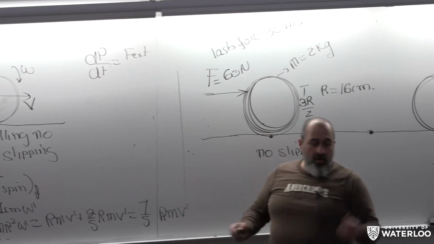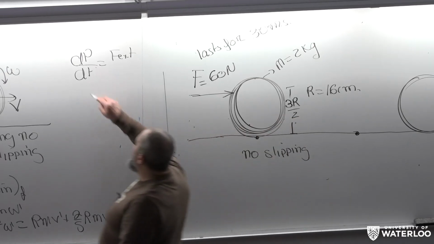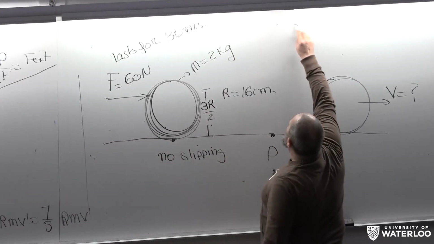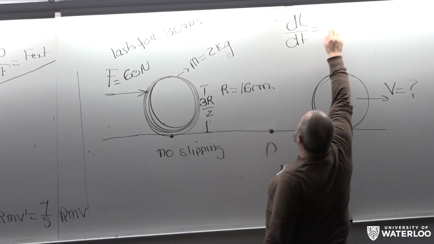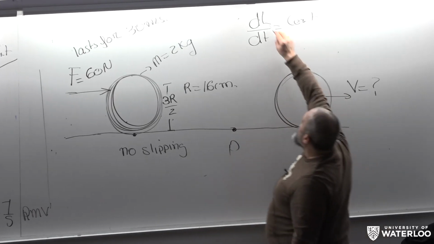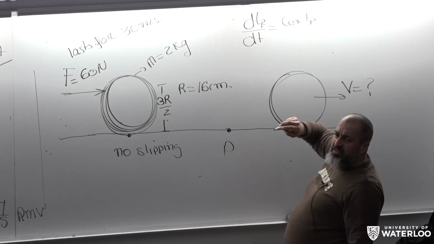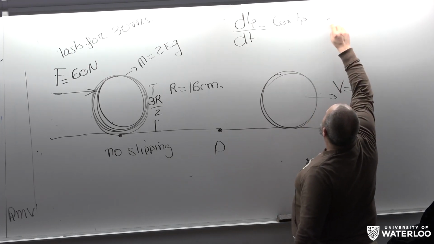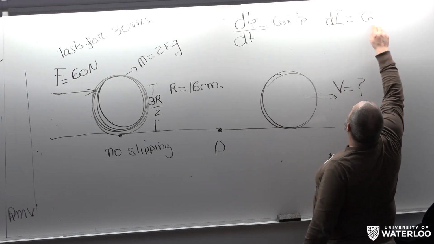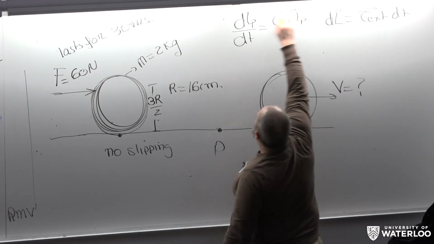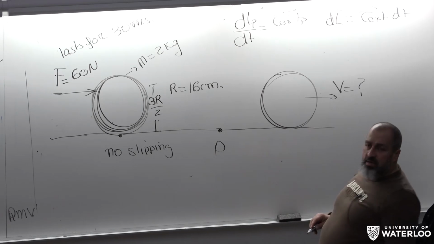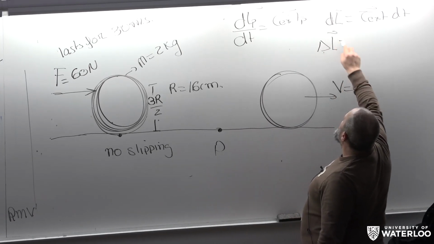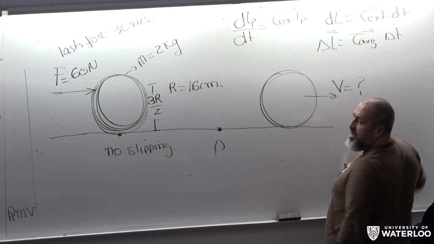So using angular momentum is way more powerful, because you say what? That force of friction is a bit of a mess. So you say this is point P, and dL by dt is equal to tau external. All right? And that's all about P. So observe this, guys. This says that delta L, dL, is equal to tau external times dt. And these are vectors. We're not really respecting the vectors right now too much. Doesn't matter in this problem. So delta L then is equal to tau average delta T, about point P.